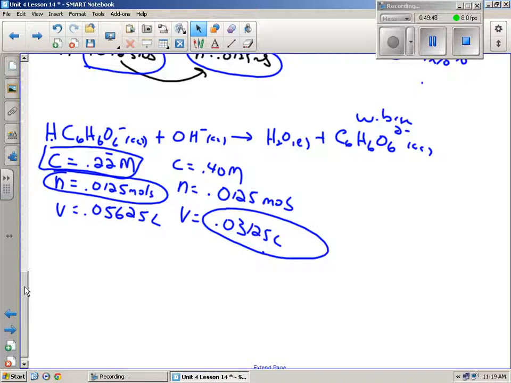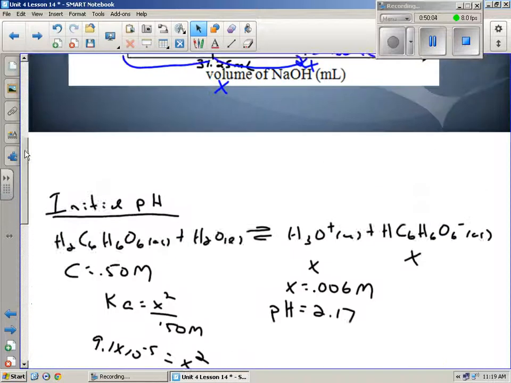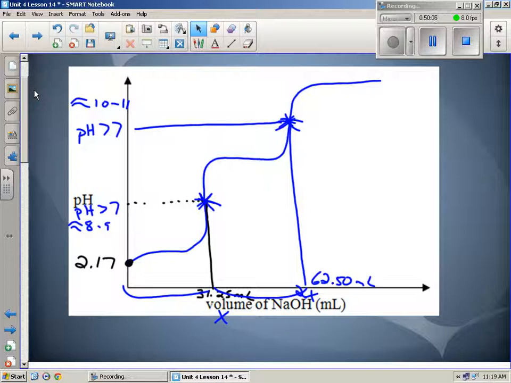Probably not. You do need to know, though, absolutely, that if the equivalence point is 31.25 for the first endpoint, then it's 62.5 for the second one. Absolutely do need to know that. Yes, always. So you need to remember that, but otherwise, do you have to calculate that? You could, okay, but you probably don't need to. All right?